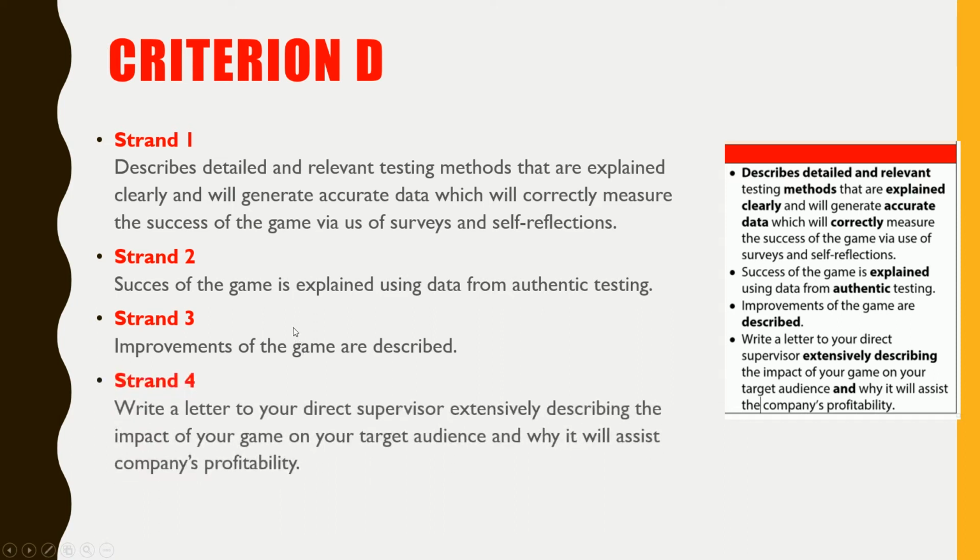And then the 4th and final strand is write a letter to your direct supervisor extensively describing the impact of your game on the target audience and why it will assist the company's profitability. So you need to detail back to all this data that you found and then summarize it to say whether or not it was a success or not.